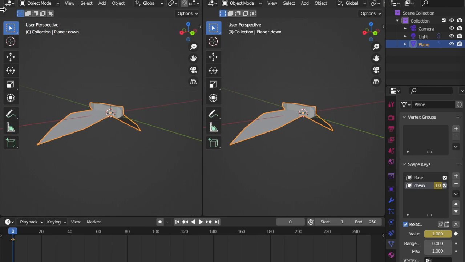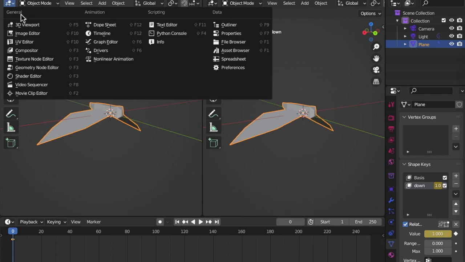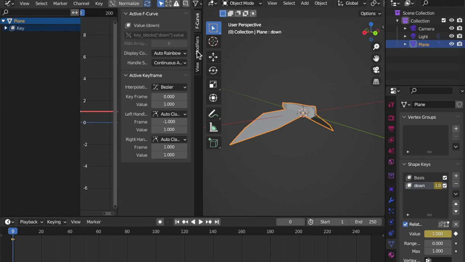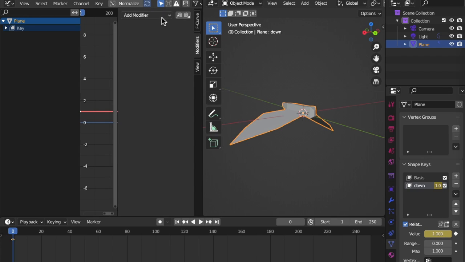So you can easily split the view. And now once you split the view, you can change this to the graph editor.